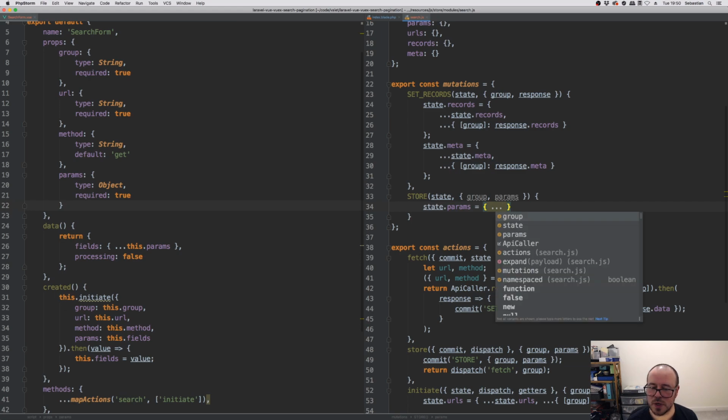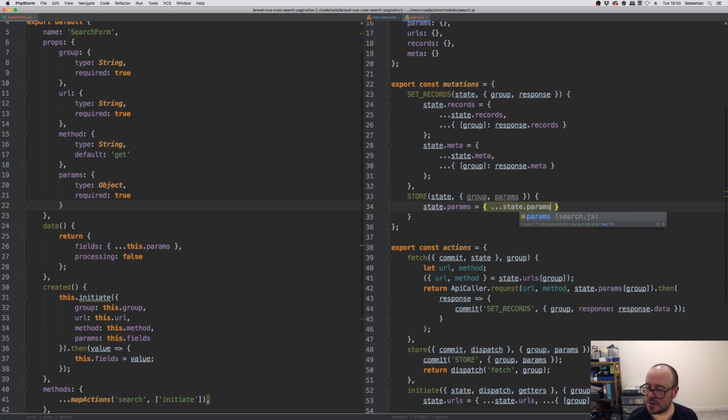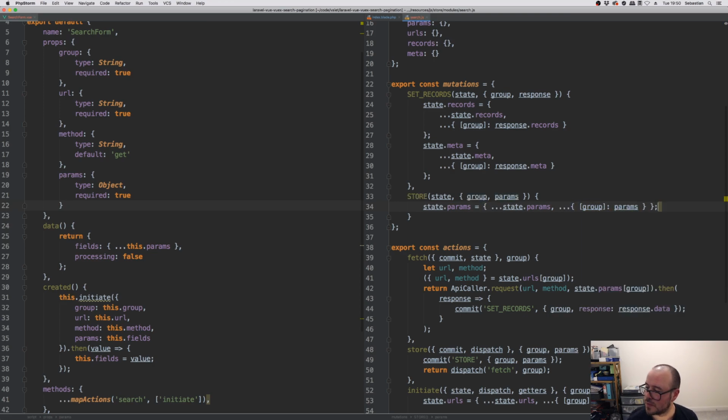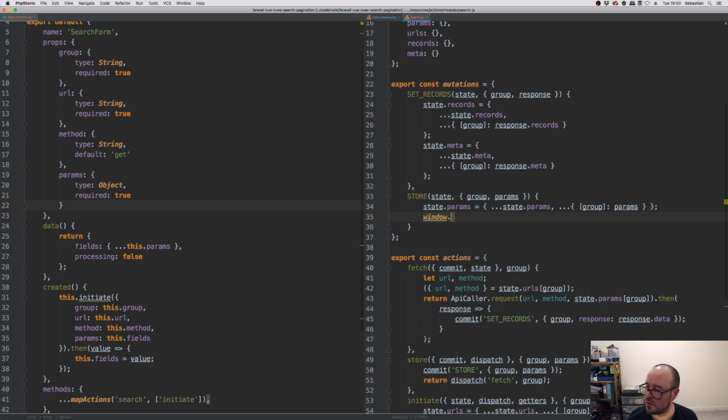We use the existing one, so state params, and then we add or overwrite the one by the group name, and it's going to be just params. And then window session storage set item, we set item by the group name, and then compact method, which we'll create in just a moment, params.